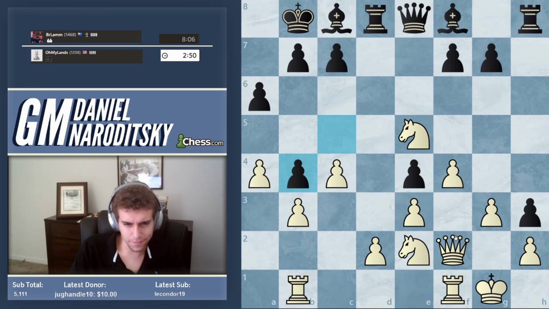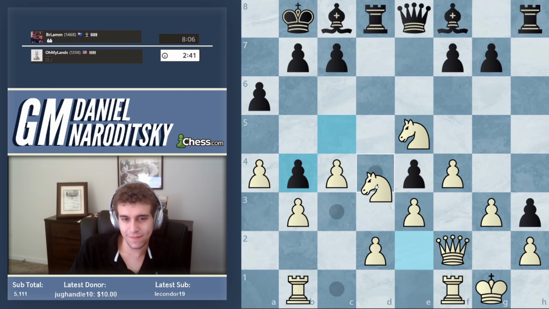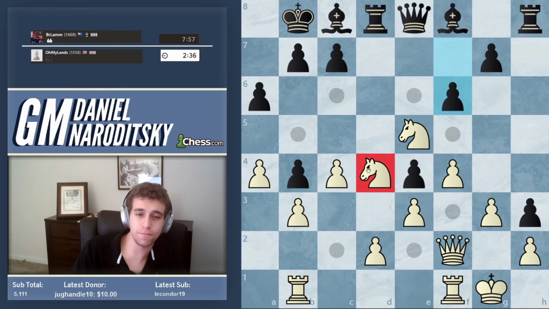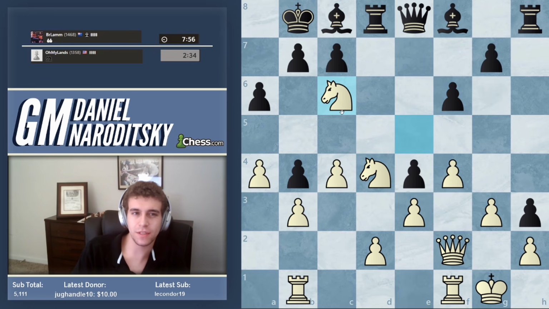Over Red Rover. This knight's going to get trapped with f6, I believe. Let's see if he plays f6. Or will he start with an ultra-precise c5 first, perhaps? No, f6 immediately. Oh, c5 would have saved the knight. That is true. But I've lost hope given how skilled this guy is.